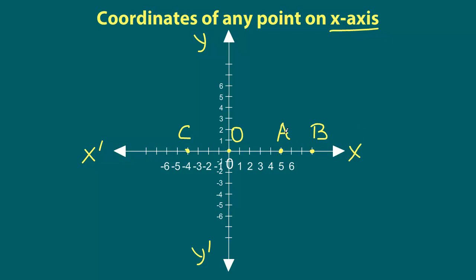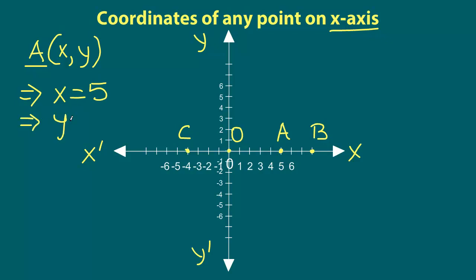So what can we say about the coordinates of the point A? How far away is point A? We know that whenever we take the coordinates of any point, let's write over here, the coordinate of A will have an x coordinate and a y coordinate, right? So what will be the x coordinate? The x coordinate will be equal to how far away the point is from the origin along the x-axis. This point is this many units away from the origin along the x-axis, which is 5 in this case. So we say the x coordinate for point A is 5.